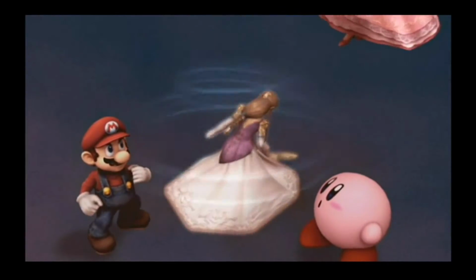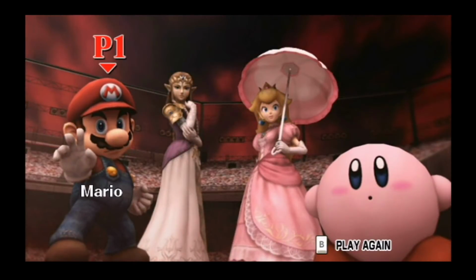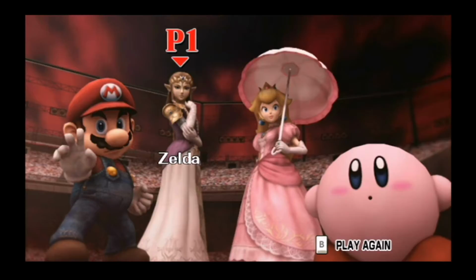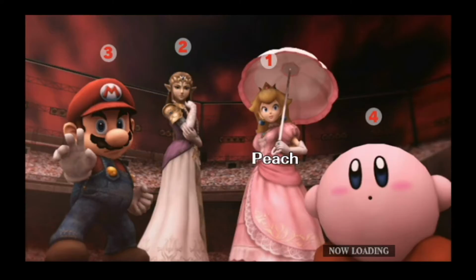And it's even got the princesses involved. Man, alright. Okay, so we've got 4 characters to choose from here. For the sake of argument, I think we should use the princesses first. So, Zelda or Peach? I'll go Peach. Let's go Peach, Zelda, and we were just Kirby, so let's put Mario there.